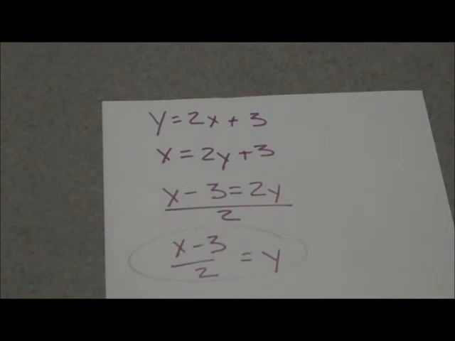So for my problem, then you begin by swapping the two variables, and then you proceed by subtracting 3 from both sides of the equation. So you will end up with x minus 3 equals 2y. Then you divide the entire equation by 2, and so ultimately your final equation is going to be x minus 3 over 2 equals y. The correct answer would be B.